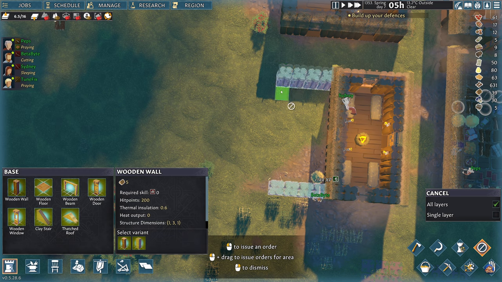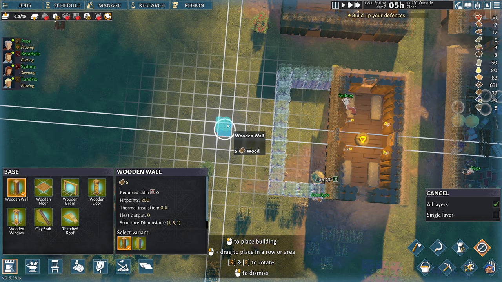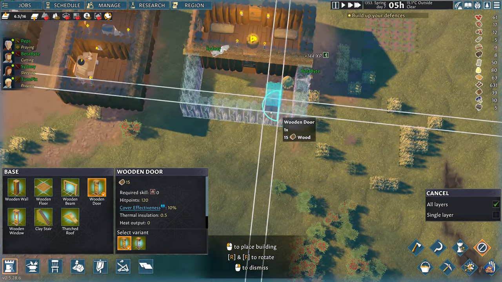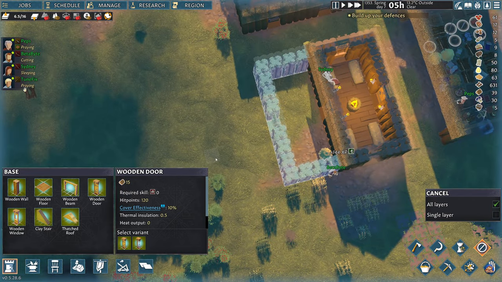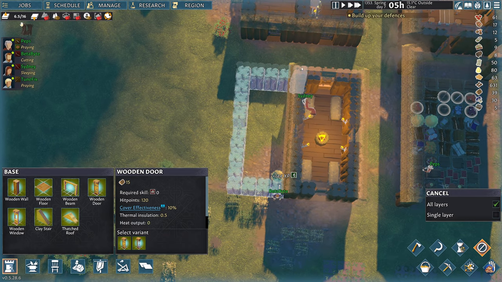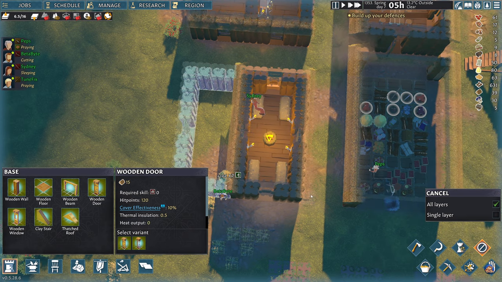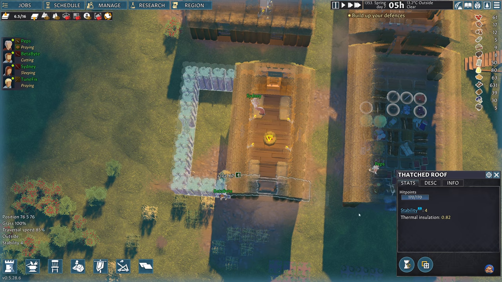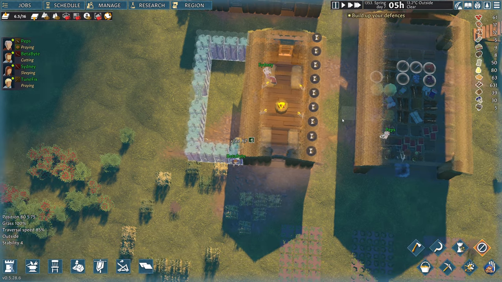Bed. So we'll have a common bedroom still, because there is the matter of having enough. Sydney's almost done sleeping. Need to see the roof here.